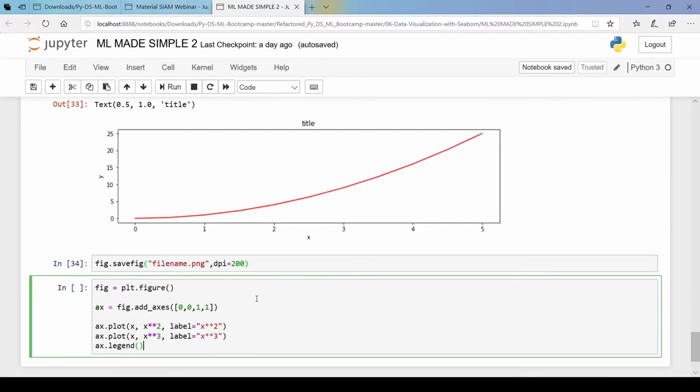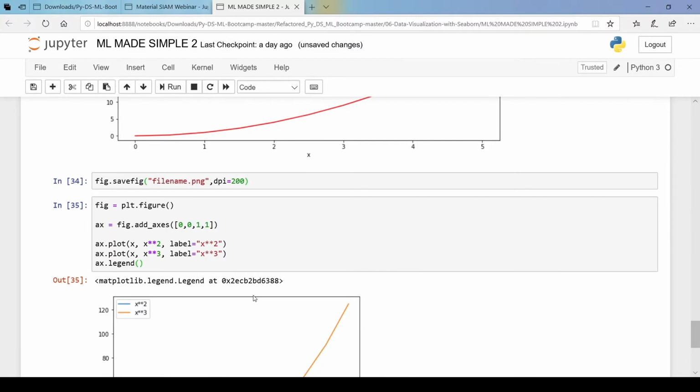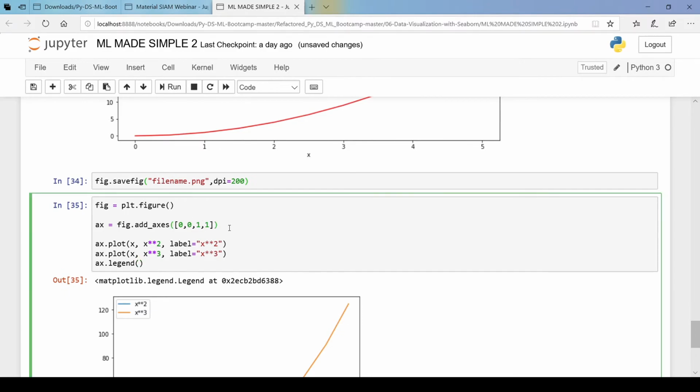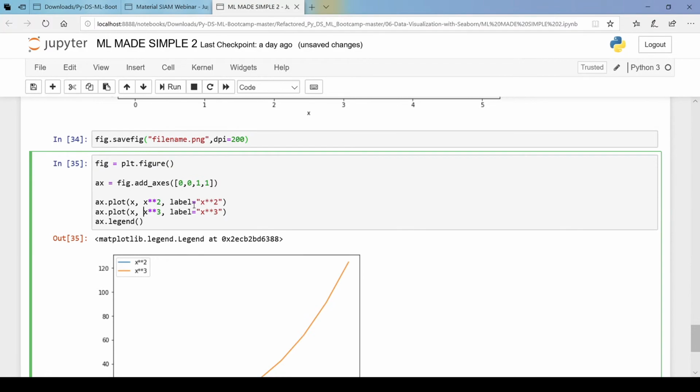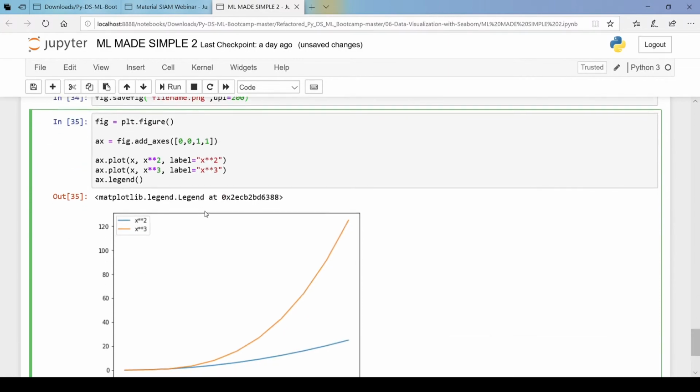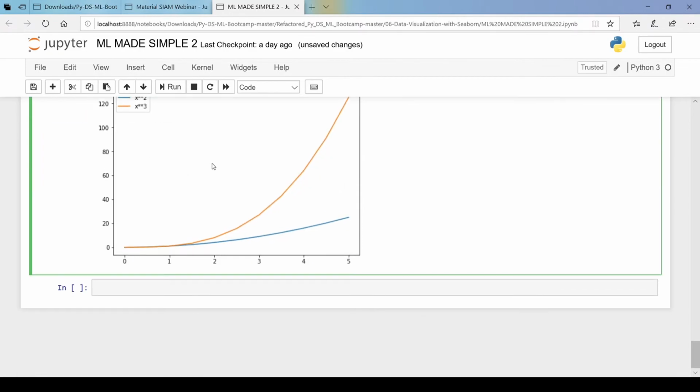Okay, so here we go. As you can see, we've already covered this. We've created a figure, canvas, and then axes. We've added axes, and to that plot we've added two graphs: x and x squared, x and x cubed, and then we've labeled them. And now the legend. There are two separate lines defining what x squared and x cubed are doing. Remember, in the plot you'll also have to mention the label, otherwise it will show an error.